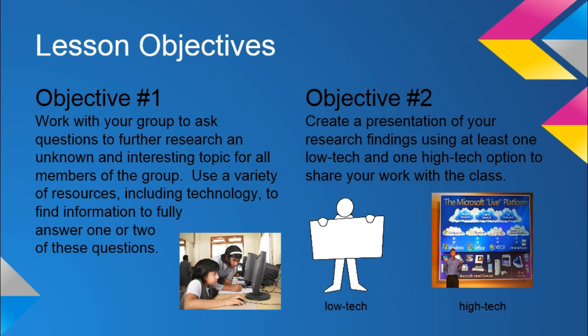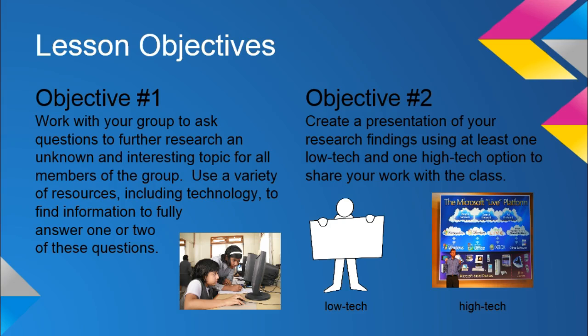And we're not just going to be looking in the library for books for our answers, because perhaps the library won't have the answer that we're searching for. And that's okay. That doesn't mean that we just stop searching for our answers. That means we find other ways and other means of finding that information. So it could be on the internet. It could be using an app on your iPads. And so your group is going to come up with one or two questions that you really want to know the answers to.